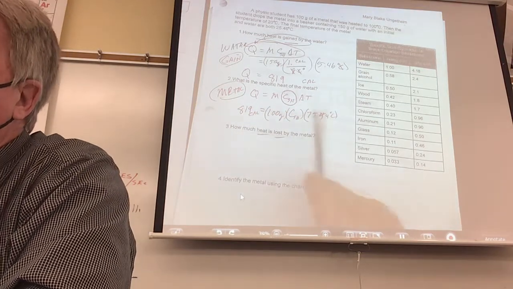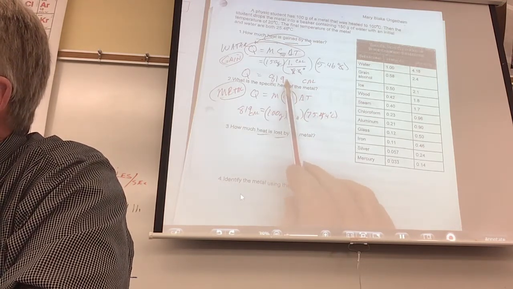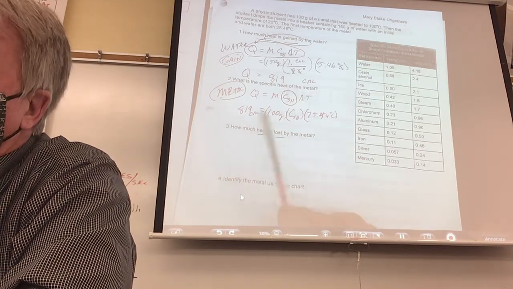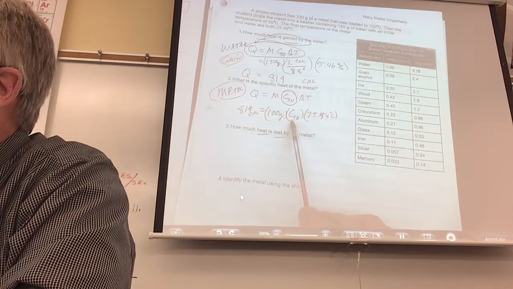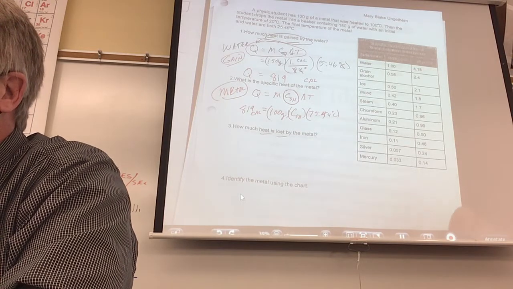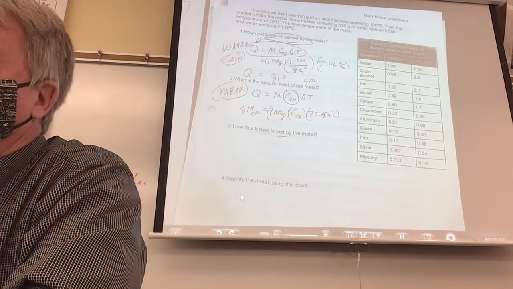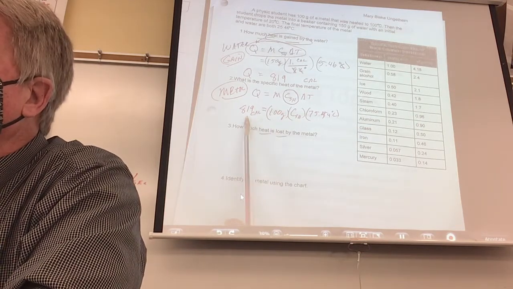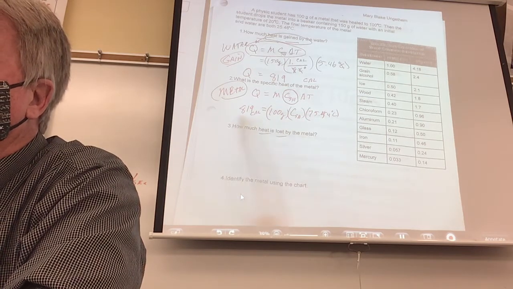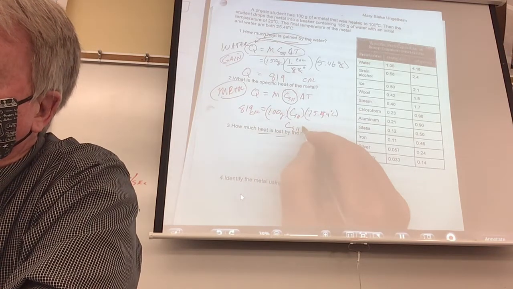The heat gained by the water, see that? Has to equal what? The heat gained by the metal. Now I have this number, and this one, I should be able to solve for that. You guys are such high-level math people, you should know that you would take this number here, divided by that, divided by that. Let's do it. Take that number there, divide by that, and tell me the specific heat of this metal.